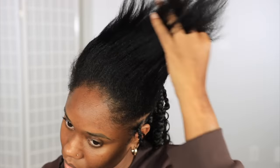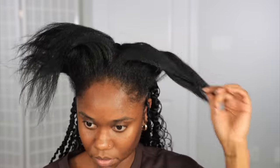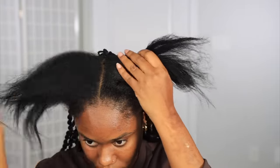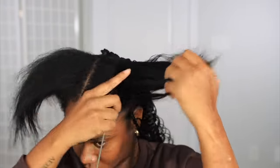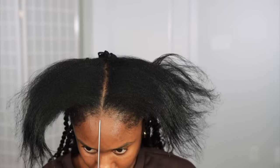Now, this is how the hair is looking, because this is my first time trying this feed in. Y'all know I don't know how to feed in braid, but this is the first time trying, and I had to do it on camera first before I try to show y'all. I had to make sure that it actually works. So I'm just going to demonstrate on the top portion of my hair.